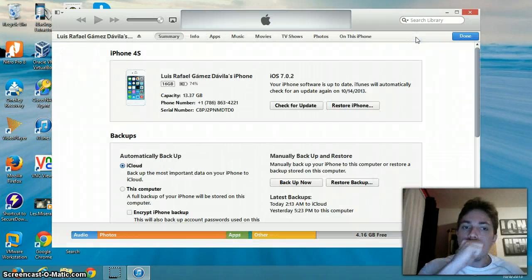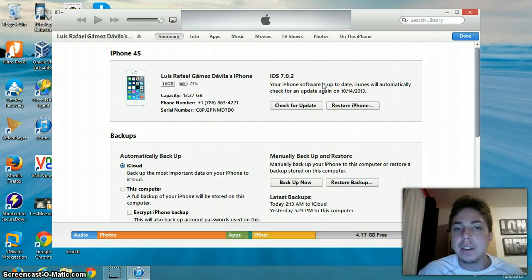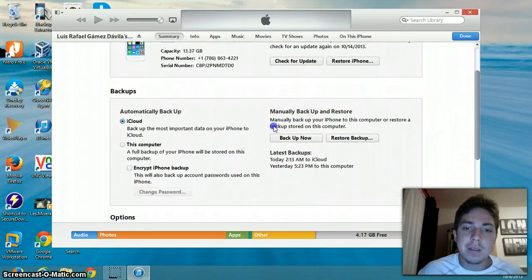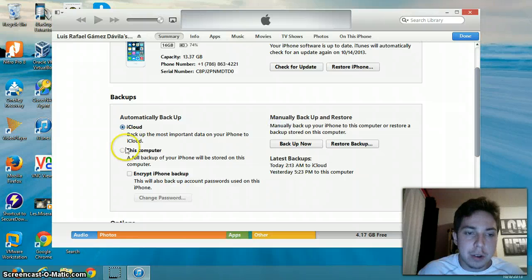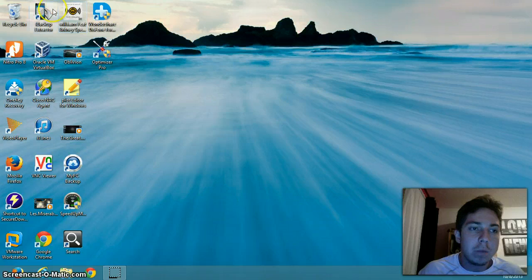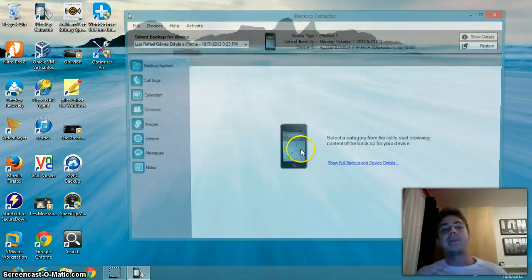Once you open iTunes, the software is gonna tell you exactly the specifications of the iPhone itself. In my case, I'm using iOS 7.2.2, and what I want you to do here is to make a backup on your computer by selecting this computer option. Then you're gonna back it up now, and once you do that, close iTunes and open iBackup Extractor.